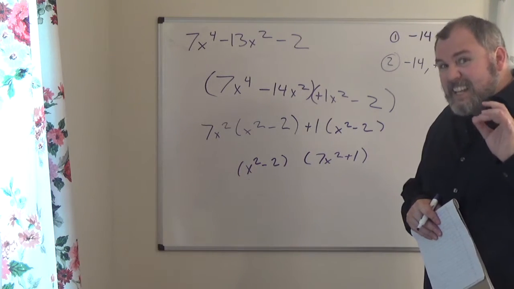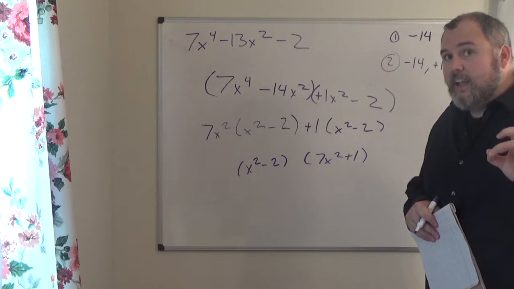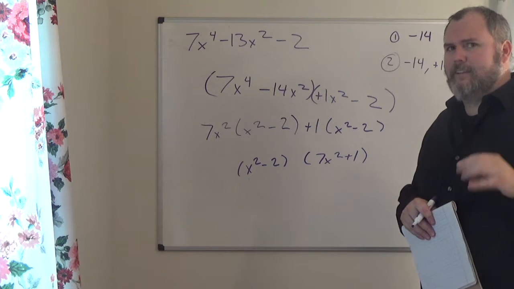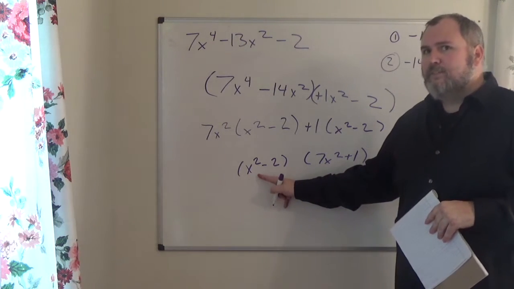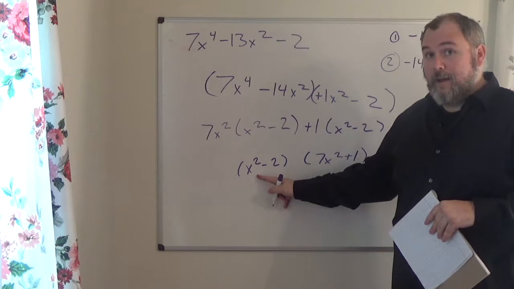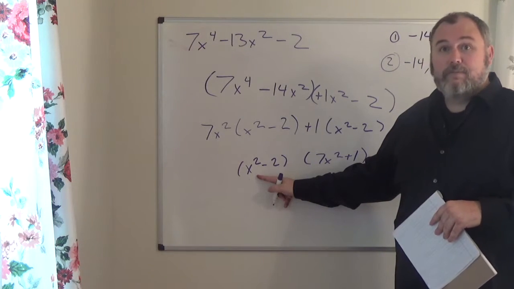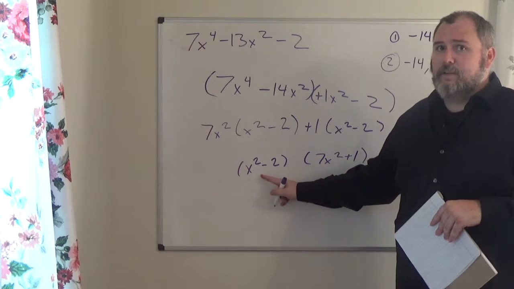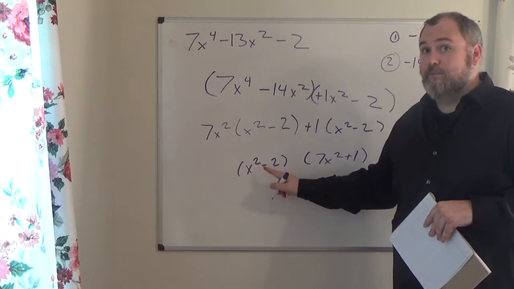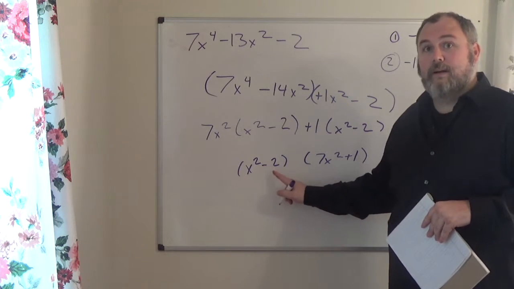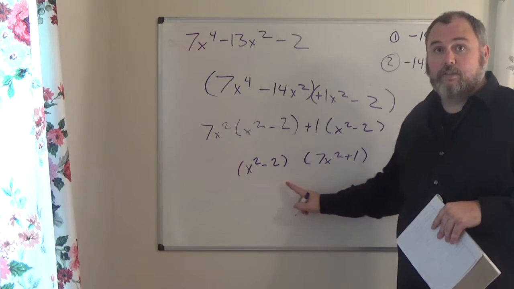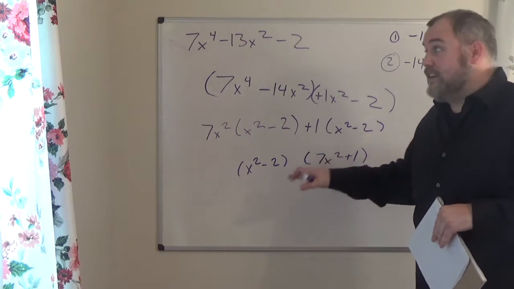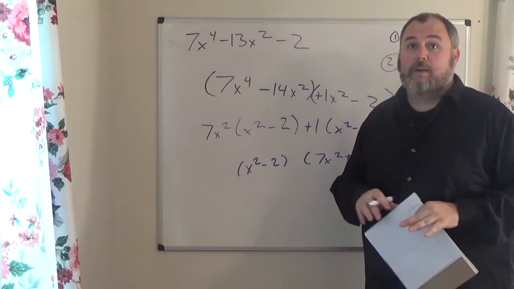Now, a lot of times we get to this part and we say, hey, I'm done. But just in case, double check, okay? And see, could it possibly be factored even more? Because this looks kind of strange. Do you know what it reminded me of when I first looked at it? A difference of squares. Well, is this a difference of squares? No, it's not. Because in order for it to be so, it would have been like saying x squared minus 4. So this isn't a difference of squares. Does this follow any special product rules? No, it's not.